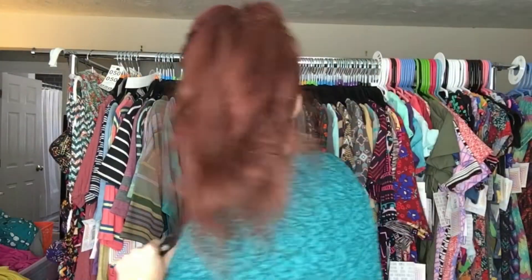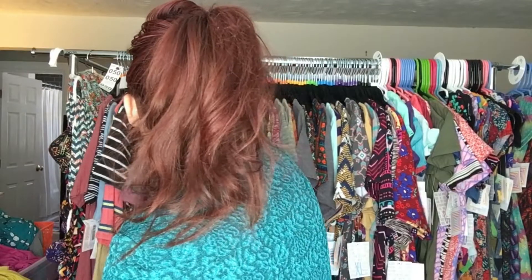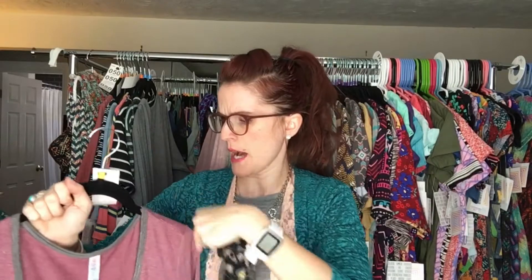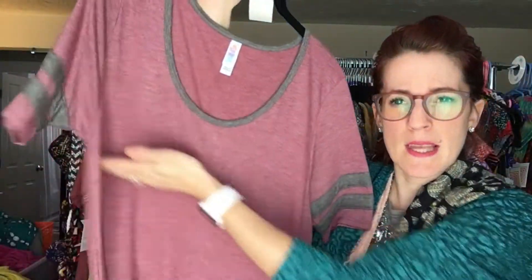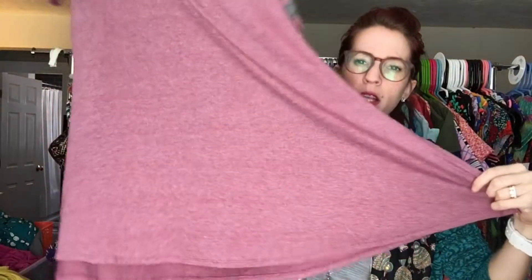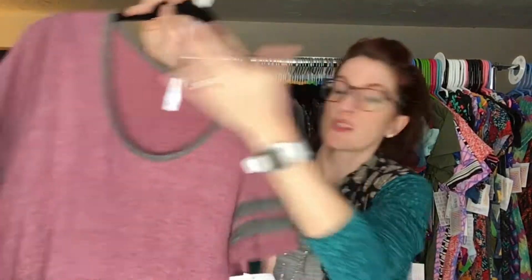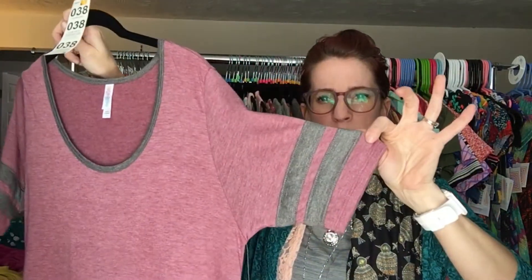Look at how cute these are — they are seriously the cutest! So I pulled a few different shirt styles just to give you an idea of how versatile all these pieces are. This one — you didn't indicate what size you were, so I'm just going to go off of your Facebook profile, and if you want to switch some things up we could totally do that. So this is a Perfect Tee, and if you've never seen a Perfect Tee before, it is semi-fitted up top and then has nice flow down below. All that hip area — it does not hug your hips — and it also has a nice slit in the side, so it doesn't hug those love handles. Nice and fitted up top, has a cute little baseball tee arm stripe.